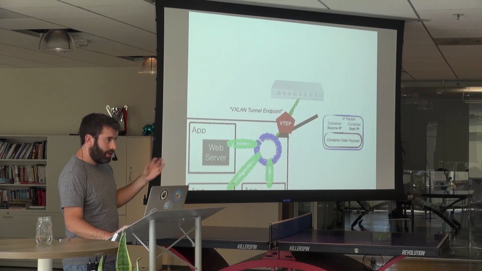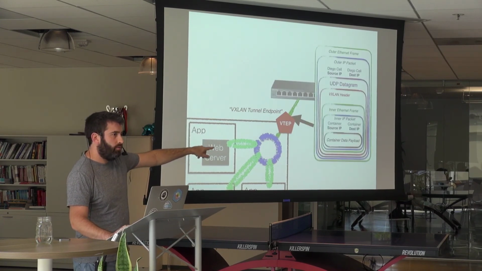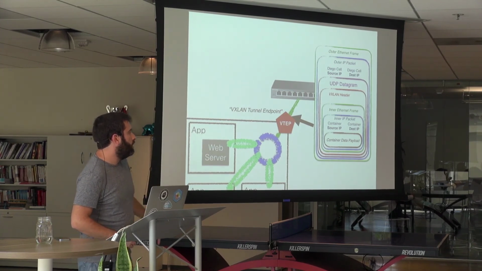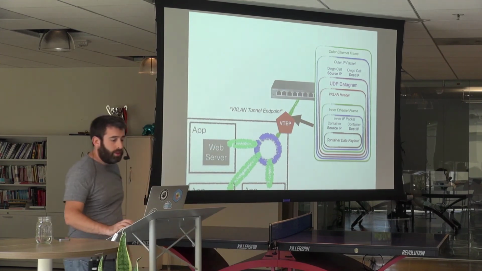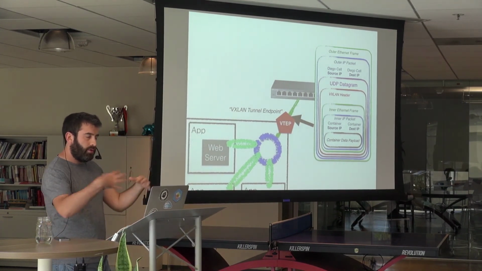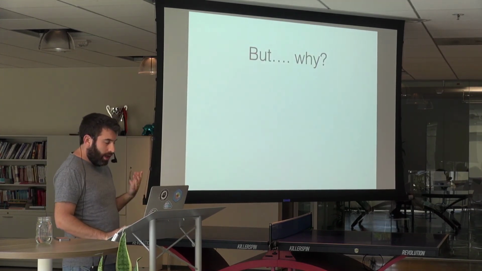And this is what does the encapsulation. So that IP packet ends up inside of this much larger packet. So just by crossing that VTEP device, the container packet, which was this blue thing in here, ended up stacked inside this much larger thing. The much larger thing is now able to actually traverse the infrastructure network that all the CloudFoundry system components are attached to. So why do we do this?